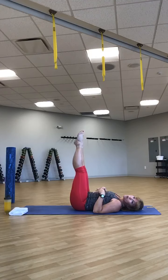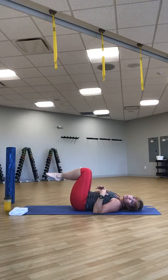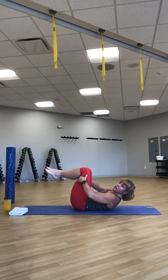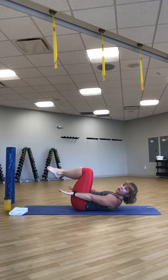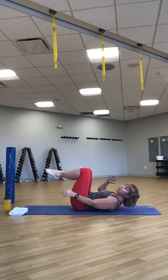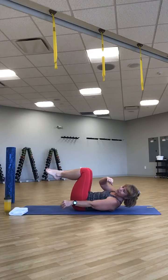What you're going to be doing with the upper body, so let's go to bent knees, that's easiest, kind of hold it here for a second. You're going to lift up your head and chest, press your shoulder blades down, arms out in front. Now, if your neck gets tired, you can always put one hand behind your head to help let your neck get a little bit more relaxed so it's not so stressed out. A lot of times necks will get tired when we do this.